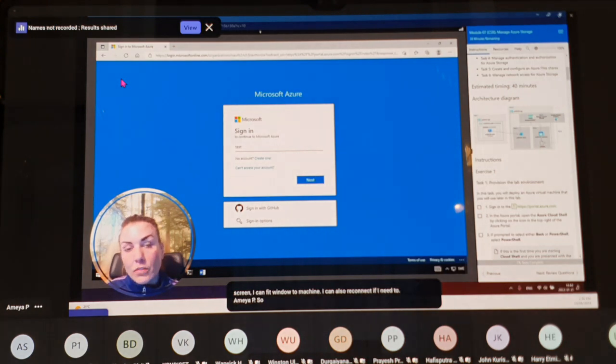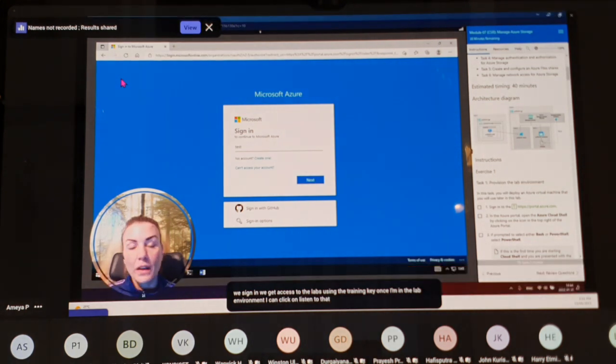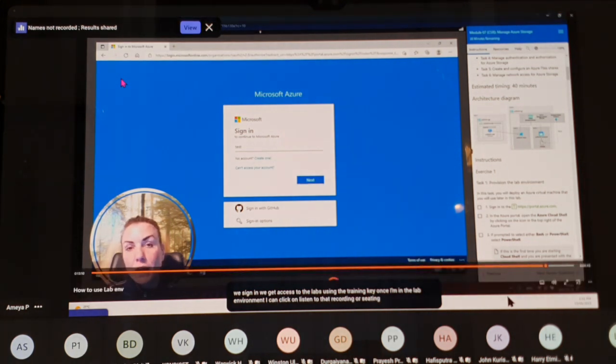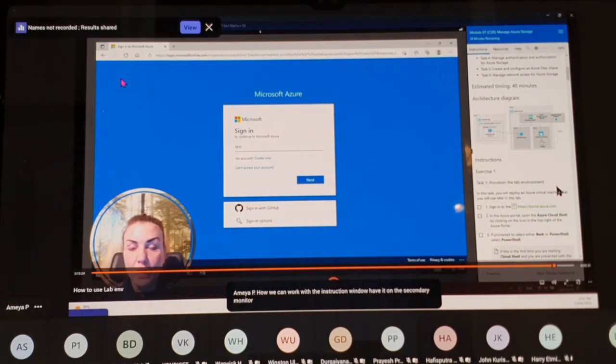So the good things that we need to keep in mind is we looked at here how we sign in. We get access to the labs using the training key. Once I'm in the lab environment, I can click on listen to that recording or see it in text. And also when I launch one of the labs is where I change the resolution, change keyboard language. We also saw how we can work with the instruction window, have it on the secondary monitor.